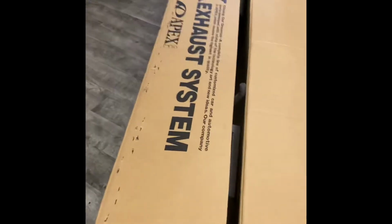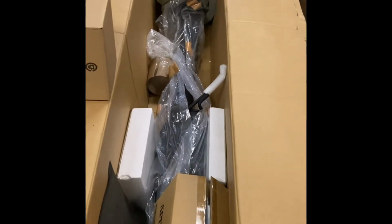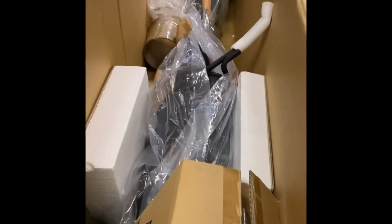These exhausts retail for about $900 to $1,200, and they are discontinued as well. So brand new in box. I'm really excited about opening it and showing you guys. So I'm gonna go ahead and put the camera on it right now. Look at this box, dude. This is so cool. So check this out. You got the gaskets. You got the all black piping.